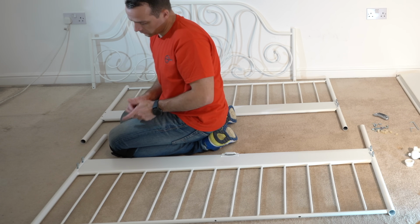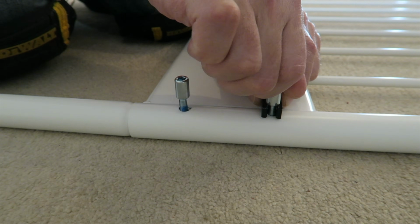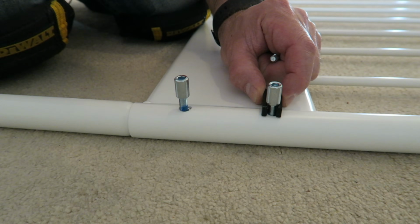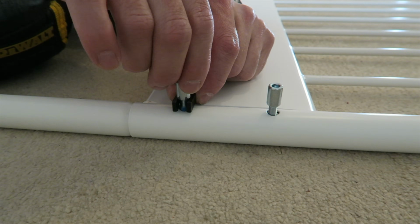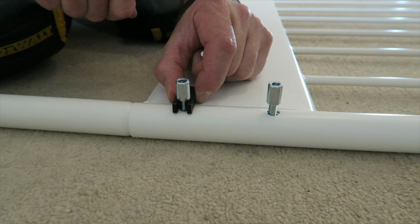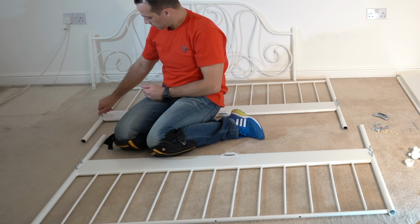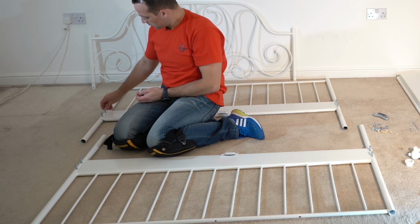If you go too high, you're still gonna be fine. You're just gonna have a lot of work when you secure the headboard with the side panel or the footboard with the side panel, because there is gonna be quite hard access. So go exactly till that stopper.